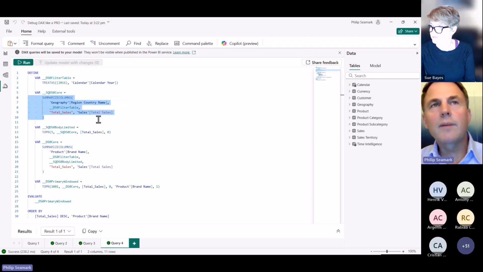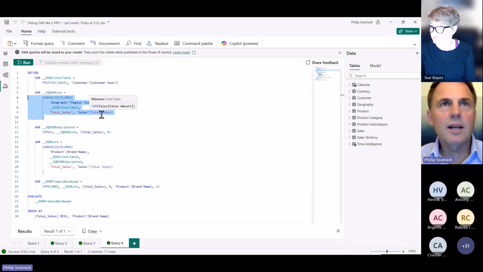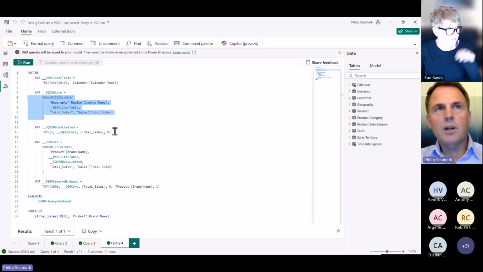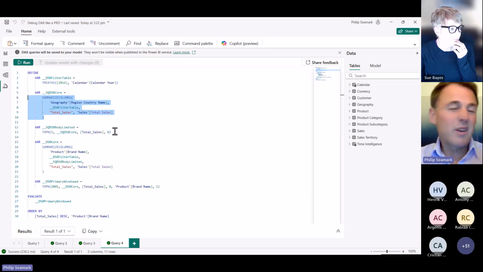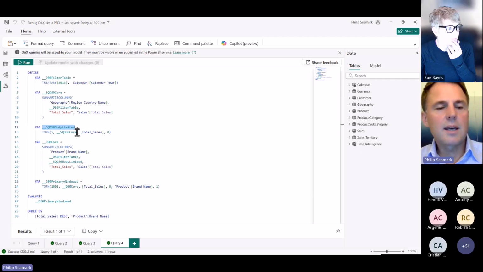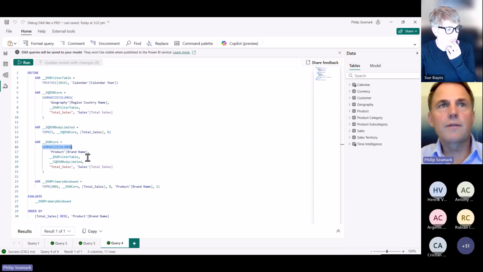But go and run that query and pretty much calculate the total sales for every single relevant value that we're grouping by. And now underneath that, we're going to take that big query and limit it down to just the top 5. So we'll effectively sort them and grab the top 5. And then this is the variable that's now going to be used as an additional filter.